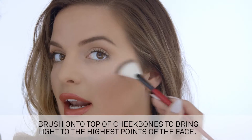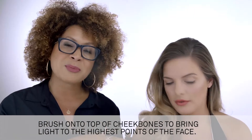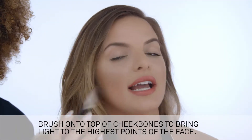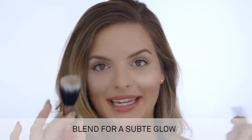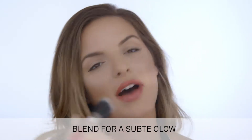The first look is an on-the-go look, something really quick you can put on around the door. I'm going to take the first shade in the palette and a fan brush, and just dust this right on the top of my cheekbone. Placement is so important — it adds so much light, and when that light hits you it really lifts up the cheekbone. Blending is super important too, so always make sure you blend so you don't have a stripe of highlight. Now that we've got our on-the-go highlight, what's next?